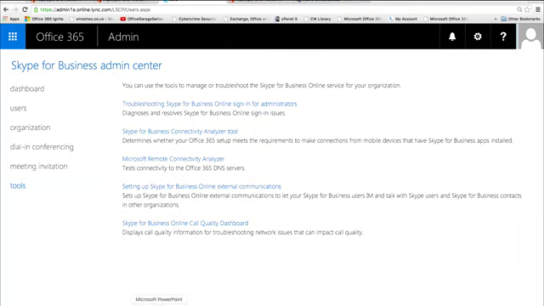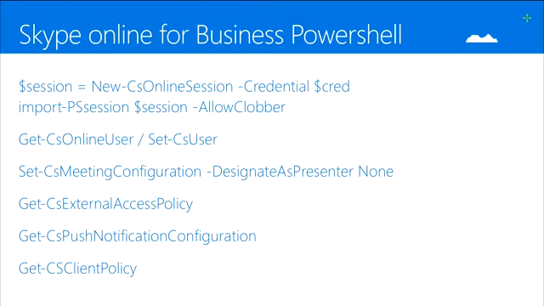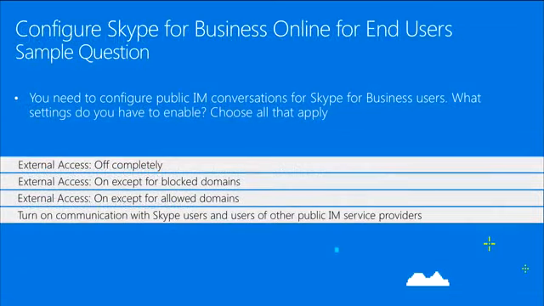And as I said, blink and you'll miss Skype for Business. Do be aware that, like SharePoint, like Exchange, you can manage a lot of this via PowerShell as well. I love this sequence here. You see it says Get-CsOnlineUser, CS, communication server. Office Communication Server was its original name. So again, there are a number of different commands. If you're planning to do the exam, take a look at those.